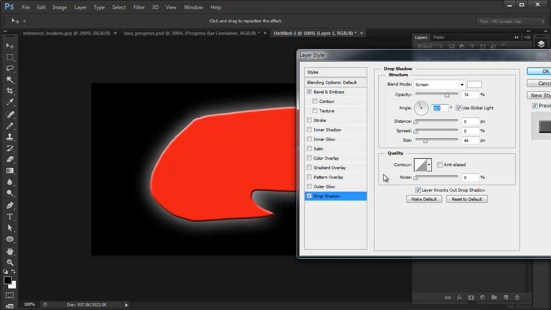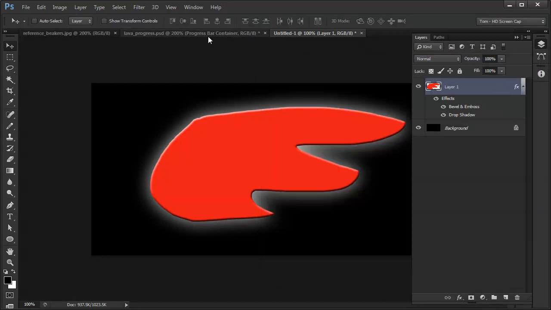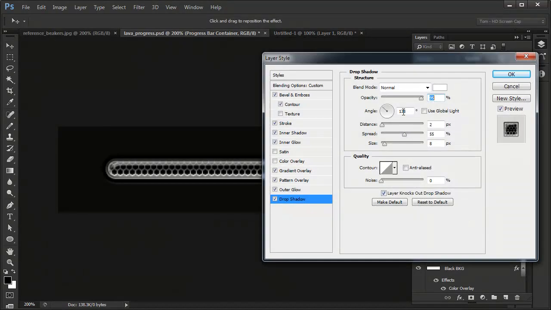However, if you're going to start overriding the uses of these layer effects in the way that I'm showing you, there's a good chance you're going to want to disconnect them from the global light so that each effect can be adjusted individually without worrying if you're going to accidentally change something that you may have painstakingly adjusted in a previous effect. So I tend to turn that off much of the time when I'm using specialized layer effects techniques like this one.